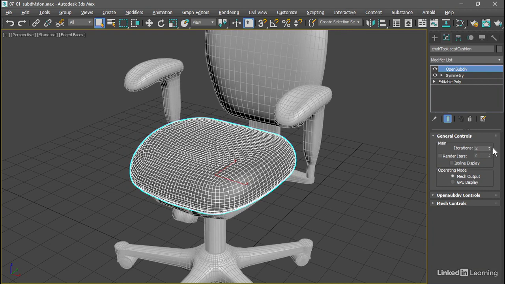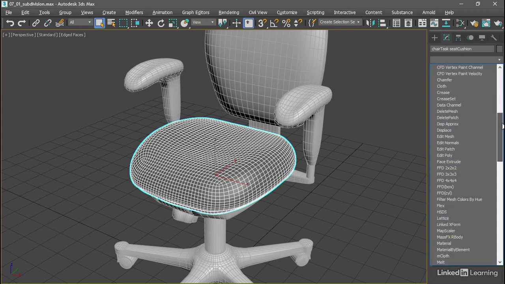Subdivision surfaces have been implemented in many ways in 3ds Max. The OpenSubdiv modifier is generally the optimal workflow because it has the best performance and the best compatibility with other applications. But we can also subdivide meshes with other modifiers. In the modifier list, we've got several other ones.